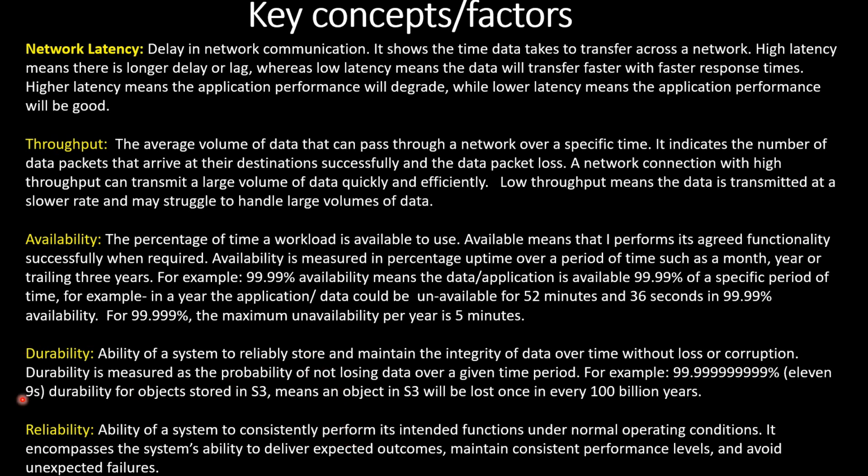It is important to note that all the storage classes in S3 offer 11 nines of durability. However, availability varies from 99.5% to 99.99% in different storage classes. We will see the different availability levels available in different storage classes in the upcoming slides. So let's go to the next slide.